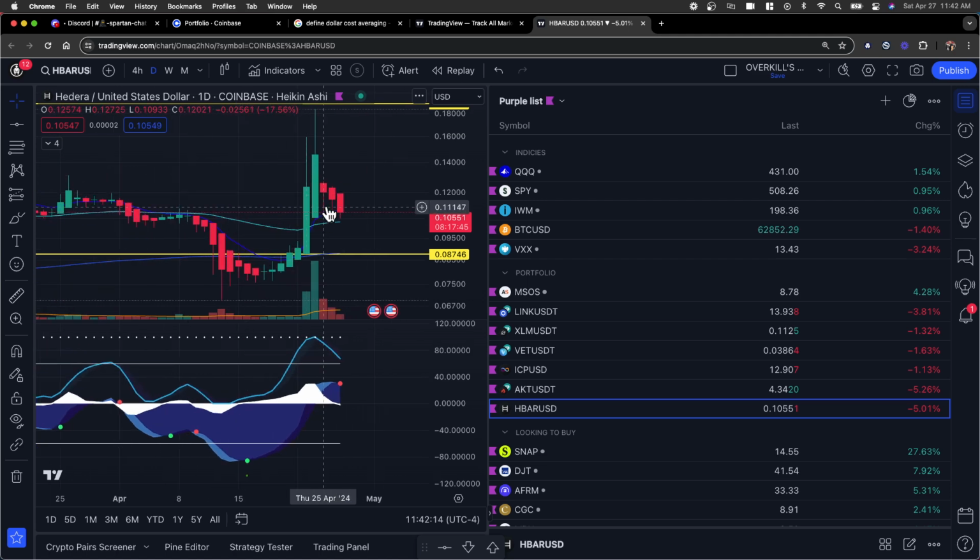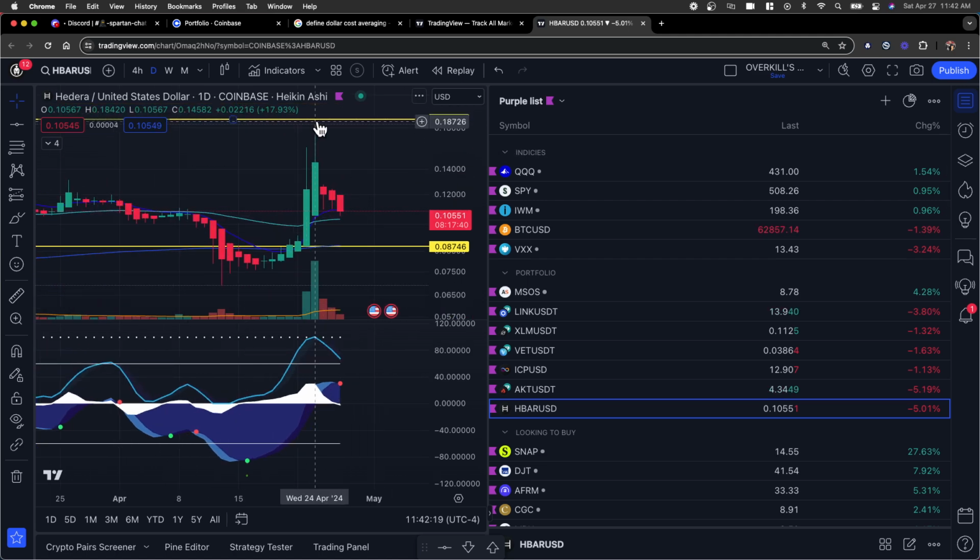So I added 5% at 12 cents because, again, we hit 19 cents and then pulled back all the way to 12 cents. That was like a 30 or 40% pullback. That was a big pullback, but it just happened a lot quicker. People freak out about a 20% pullback on Bitcoin. This thing pulled back 40% in literally the matter of one, two, three days.